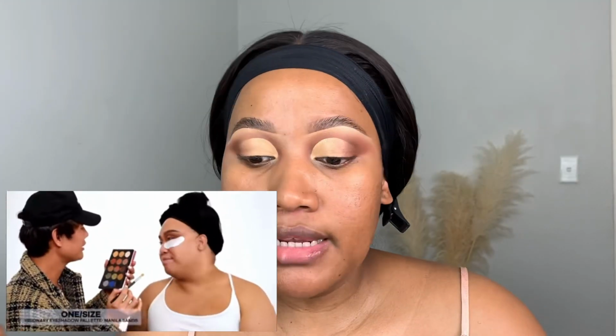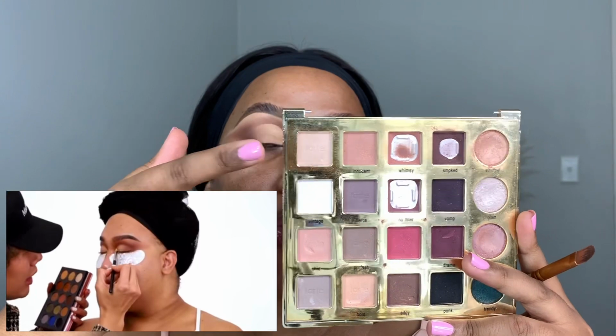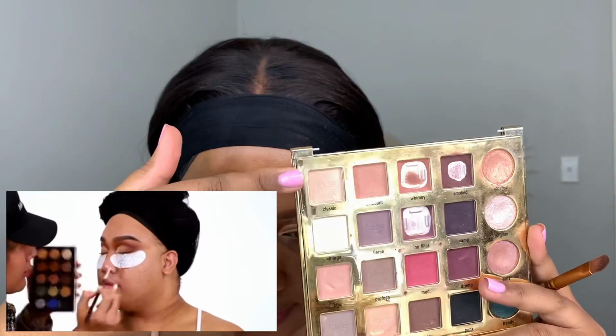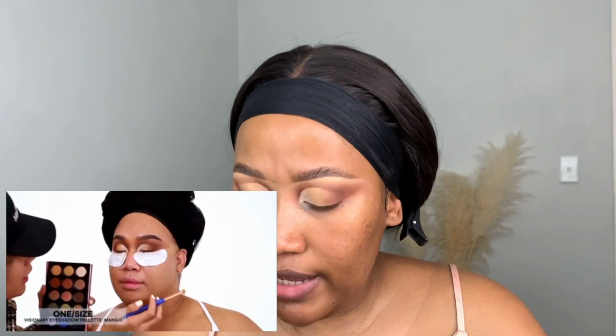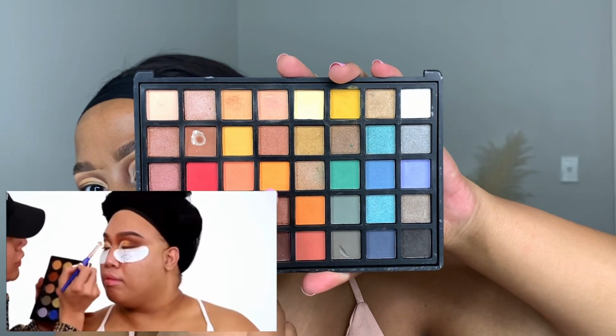Okay, so the next thing that he does is that he sets the concealer with a really light color, and I'm gonna mix this white with this kind of tan neutral color. And then he takes that mango color. It's like a peachy shade, something like that, but maybe with a bit more orange. And I'm gonna kind of mix this orangey shade with that peach that I just showed you.